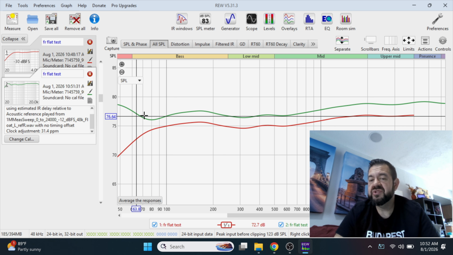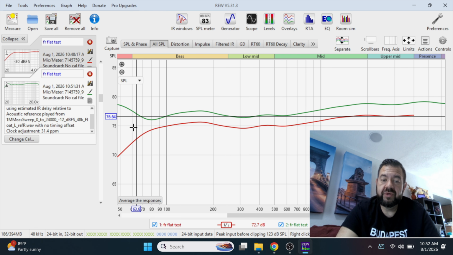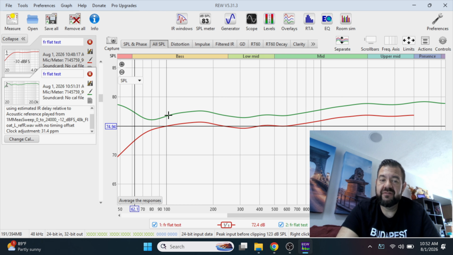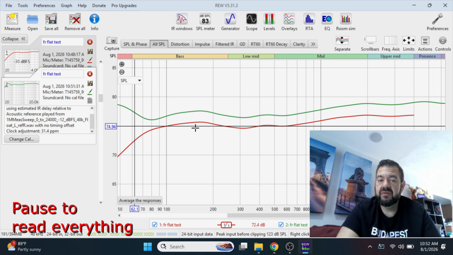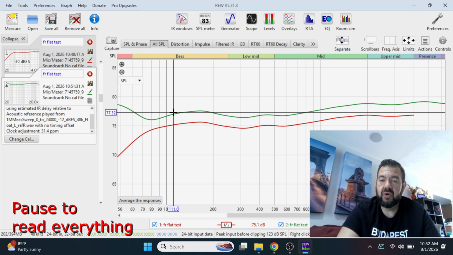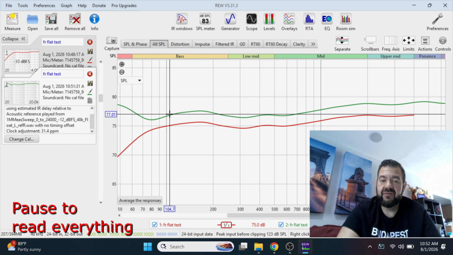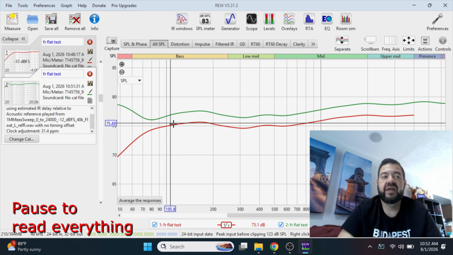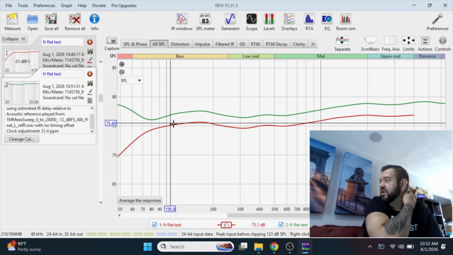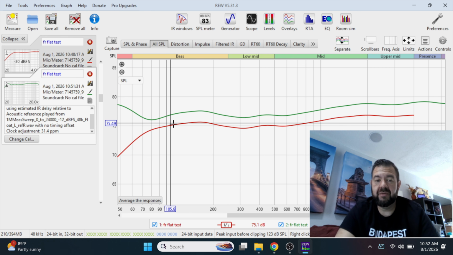I know that the trim levels are all over. Usually the LCR for me is several decibels higher than the rest, so that means my surround speakers will probably measure around 75. We just need to be within a couple dB. So this is at around 77 dB. For me it's fine. I could probably lower it 2 dB or 1 dB. To be honest with you, it's not going to matter as long as we are around the same place.